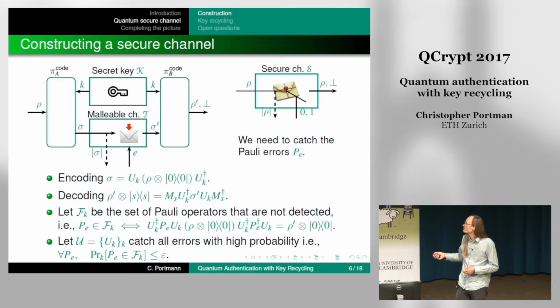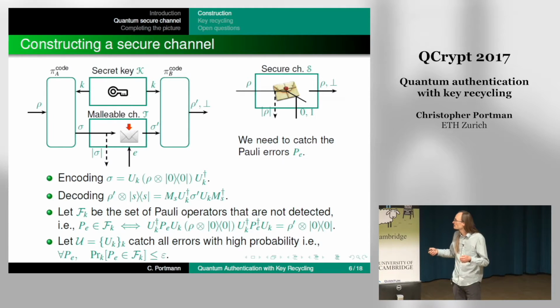So we're going to do this with a family of codes, because of course if Eve knows what code we're going to use, Eve can just input some error which the code is not going to catch. So the idea is we want a large family of codes, and we're going to choose our codes in such a way that with high probability over the family of codes, we catch all errors. So we're going to do it with stabilizer codes, which have this nice property that when you apply the code and you do a Pauli and you then decode, this is going to map this Pauli error to another Pauli error. So all this is going to be equal to some Pauli error, which is either going to modify this state or modify this one or both.